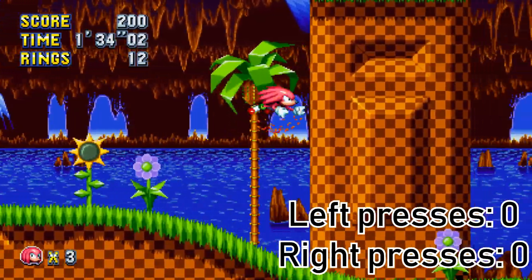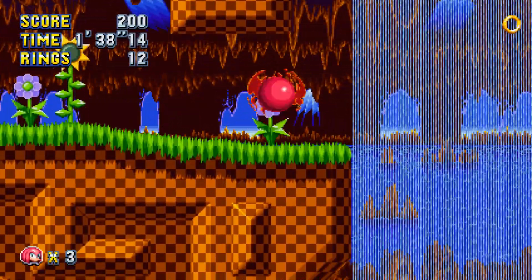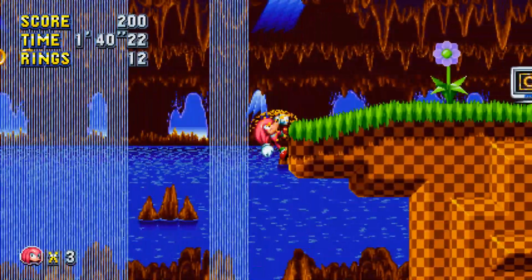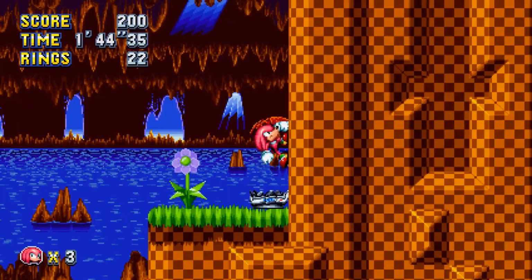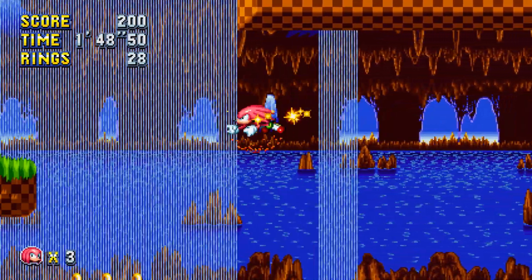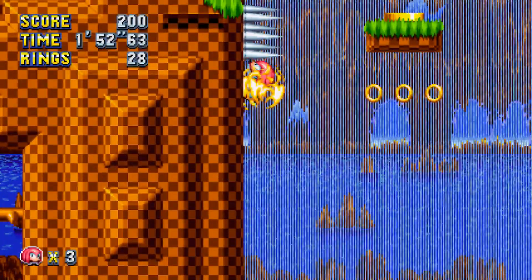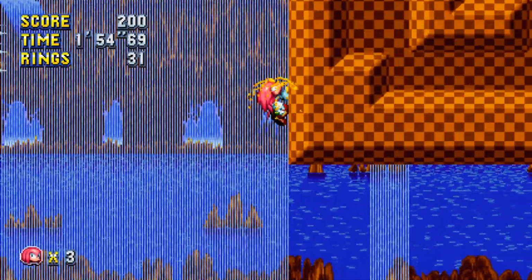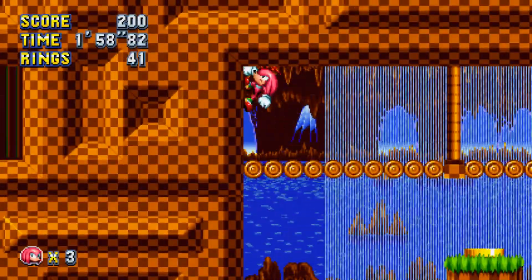Alright, Green Hill Zone, pretty easy. Standard stage. It's a pretty simple stage. There are no right or left presses in Green Hill Zone 1 or 2, and there's not really anything too notable. It's kind of like an intro stage to the challenge, but keep in mind that when I say this stage is easy, I mean it took me 40 minutes, which is not easy. That is a lot of time. You know that when the intro stage took 40 minutes, the rest of the run is gonna be pretty difficult.